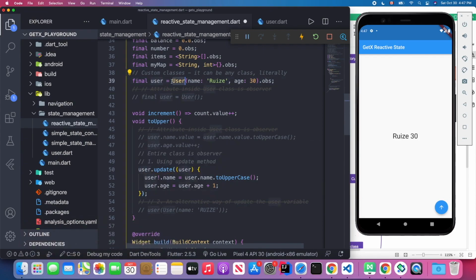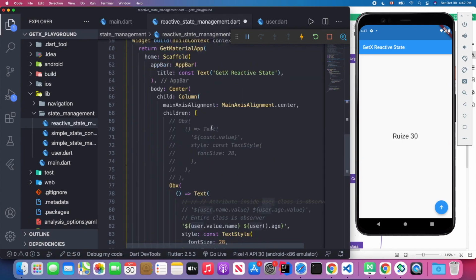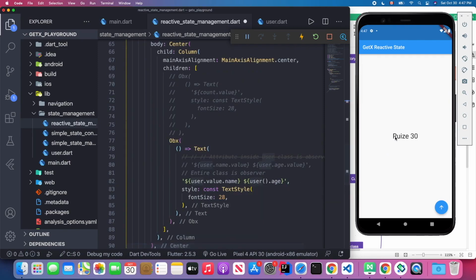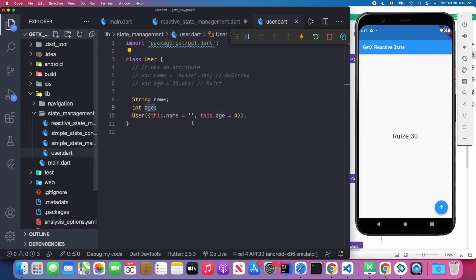The user variable, and we give it an initial value, and we're using this OBX to render our name by using user.value.name. So we are not using user.name.value. We're using user.value.name because we make this entire class observable.